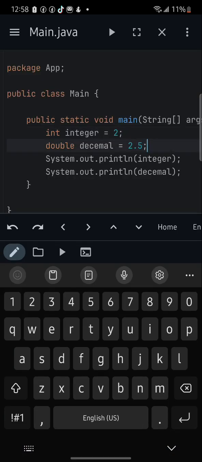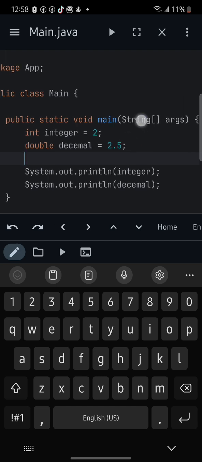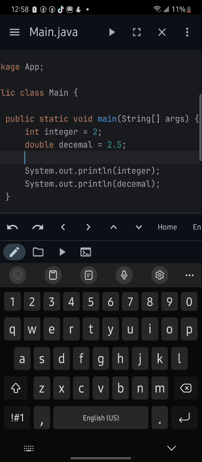Perfect. The next thing we're going to learn is called strings. Last lesson I talked about the String square brackets args, but that basically means string variables. Instead of typing the character we're going to learn after the string, you can just put String and that's it. So let me show you what I mean. String, and we're going to do strings.